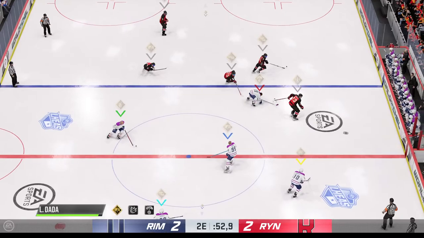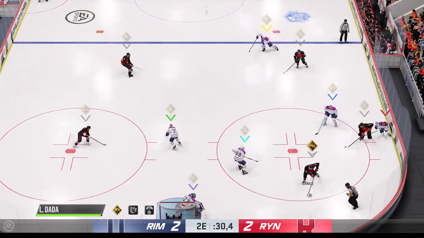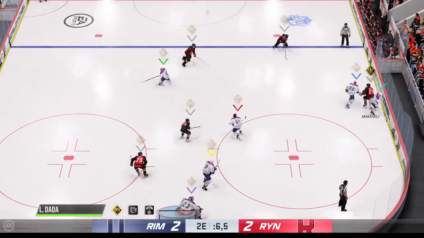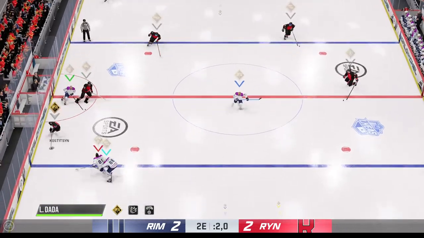Fails to find the open man. And he regains control of the puck. Handles the pass. Can't find his man. Big save by the goaltender watching that one. Max back at it after serving that major penalty for fighting. He gets a shot on goal.